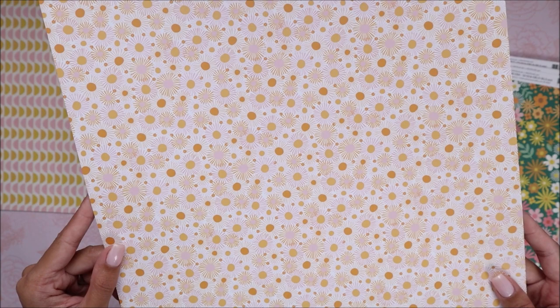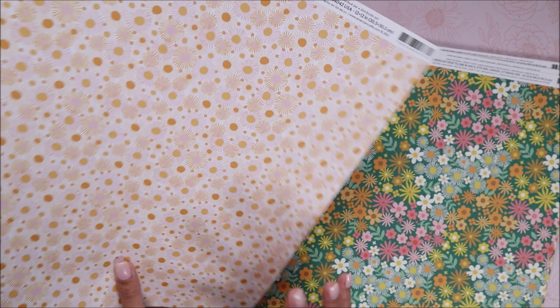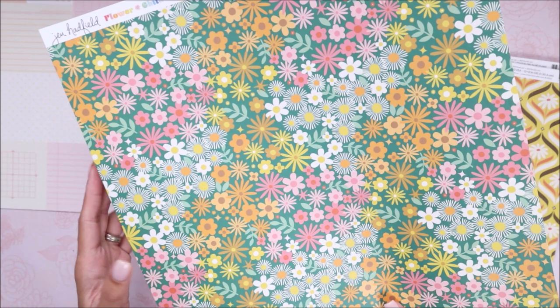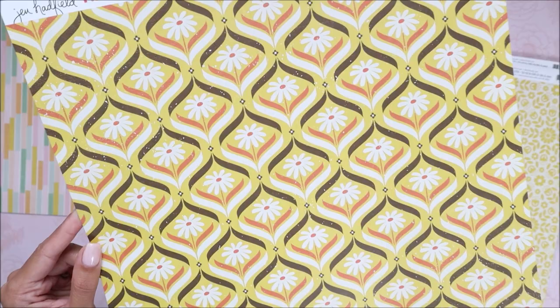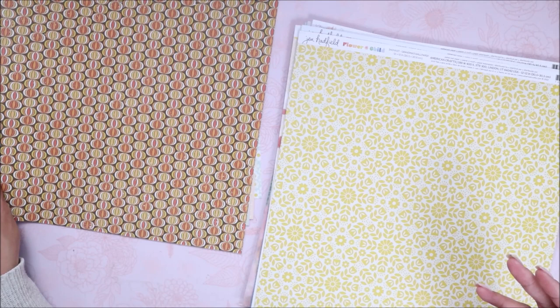I'll grab some of the ephemera online just so I have it for this collection. These are cut-aparts — I didn't get too many because I'll probably only need one sheet and use the back for almost everything else. This one gives me Austin Powers vibes — that was my dad's movie, we still talk about it. I'm not a green kind of girl but I had to get some of those. Then this one I almost left behind — I'm not a huge fan of these colors but it's groovy, so I grabbed about four sheets.